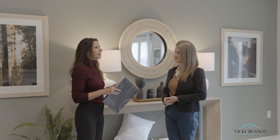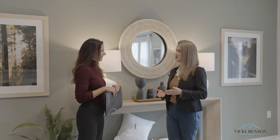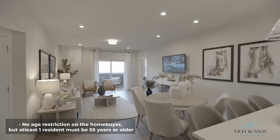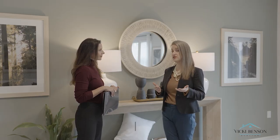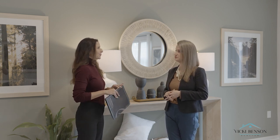Can you tell us a little bit about what it means to be 55 plus restricted? Anyone can purchase here so long as one of the people living here is 55 and older. Anyone can come and visit as long as visitors who are under 18 are not staying for more than 90 calendar days out of the year. So visitors, there's no problem.